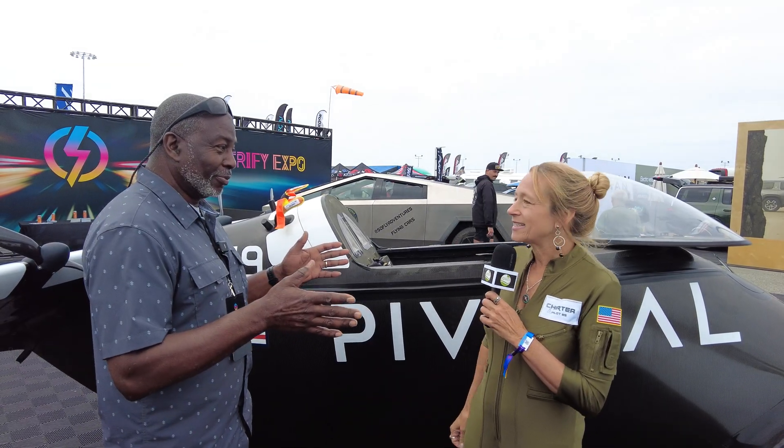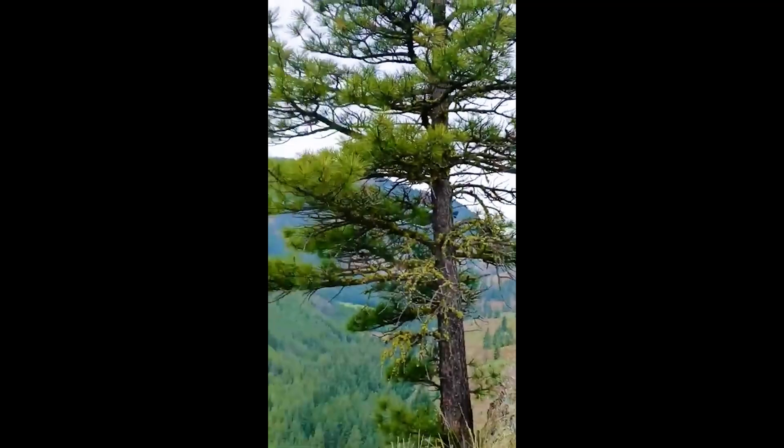Do you have to have a pilot's license to drive this? You do not, and that's what makes it a flying car. You could do this with two weeks of training, a little bit of simulation time, and then up into the sky — you could do it in two weeks. We basically go up, fly in circles and come back down again, or you could go point A to point B.